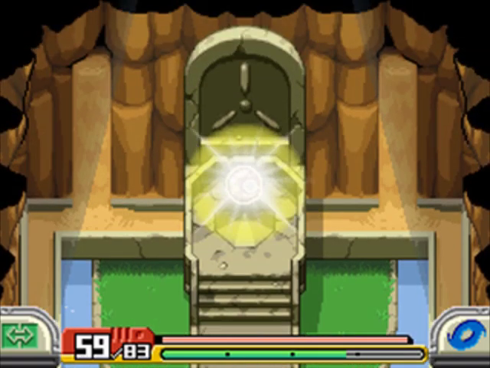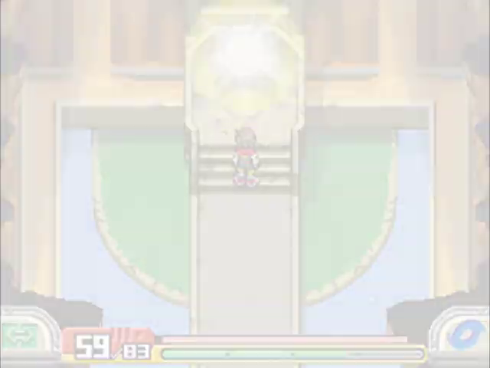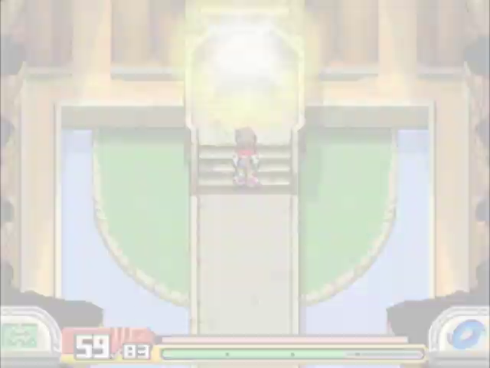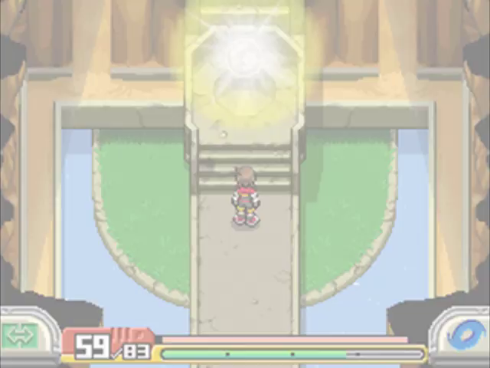But here's the yellow gem. So where is Keith, though? We haven't seen Keith at all. We've seen his Buizel, but we haven't seen him. And he clearly did not get the yellow gem because it's still here. What could possibly be going on? Well, we'll learn. Anyway, the yellow gem's here.